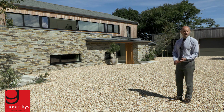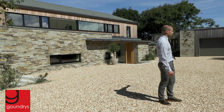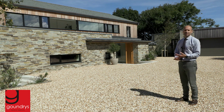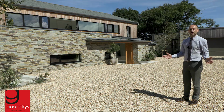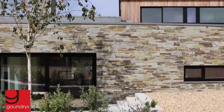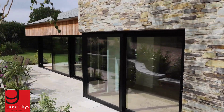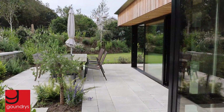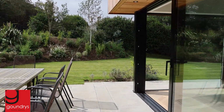It's got parking for lots of cars, a wonderful double garage with a beautiful link through to the main accommodation. It offers 5 stunning bedrooms, living space with a real calm flow that allows for entertaining, for privacy. The gardens and the living accommodation are superbly linked by folding glass doors that slide effortlessly back to allow the transition from the garden to the inside space. Please, please come and have a look.